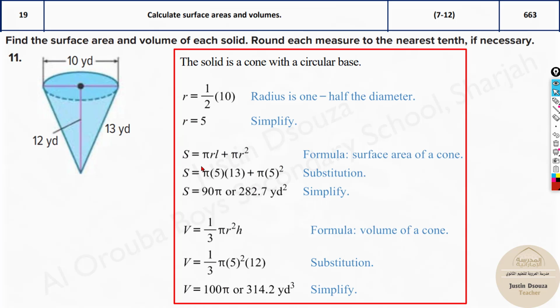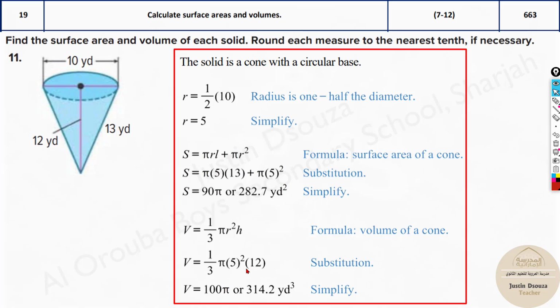Over here, there is another important thing. You should know the height, the vertical distance is the height. That is h. It is used in the volume only, but in the surface area, it's the slant height. Slant height can be found out by Pythagoras theorem. This much is 5, the radius is 5, this height is 12, so use Pythagoras theorem and find the slant height. But here they have already given you the slant height, so you do not need to find it. You already have it directly substituted.